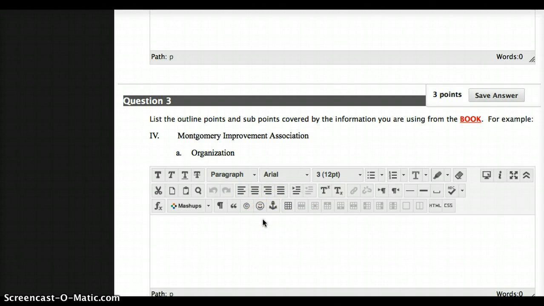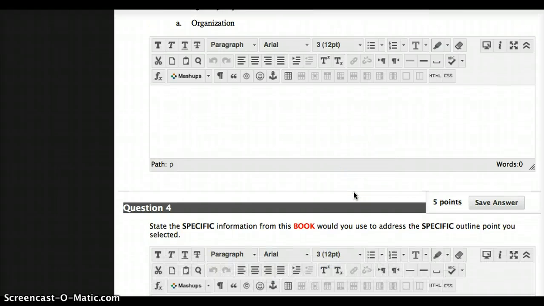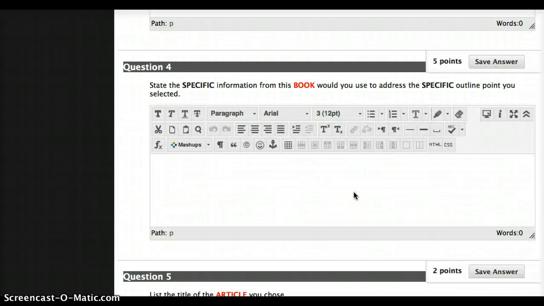What you'll then do is go back into the assignment and paste or type out the part of the outline that you chose. The next question is going to ask you for some specific notes that you would take, and they should be specific. So you should go back into the book or the article or the website and read through the text. My suggestion with the book is to look at the table of contents and the index to help you figure out what specific pages to look at. That way, you're not spending a whole lot of time searching for stuff.